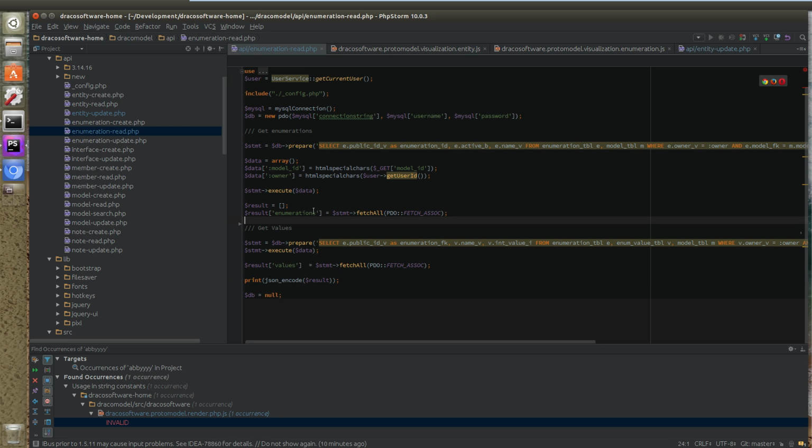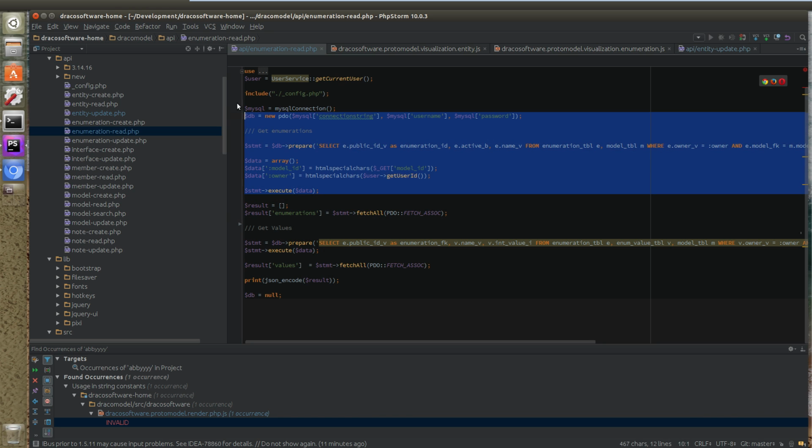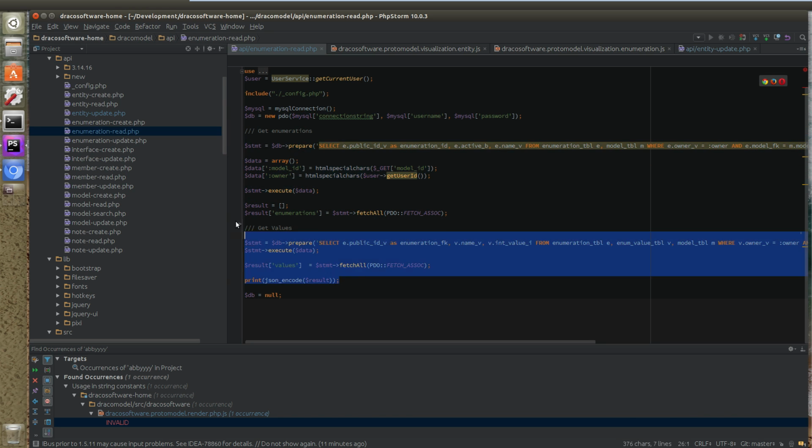Okay, so let's see here. This is a two-part, right? When we have an enumeration, there are the enumerations themselves and then the enumeration values.